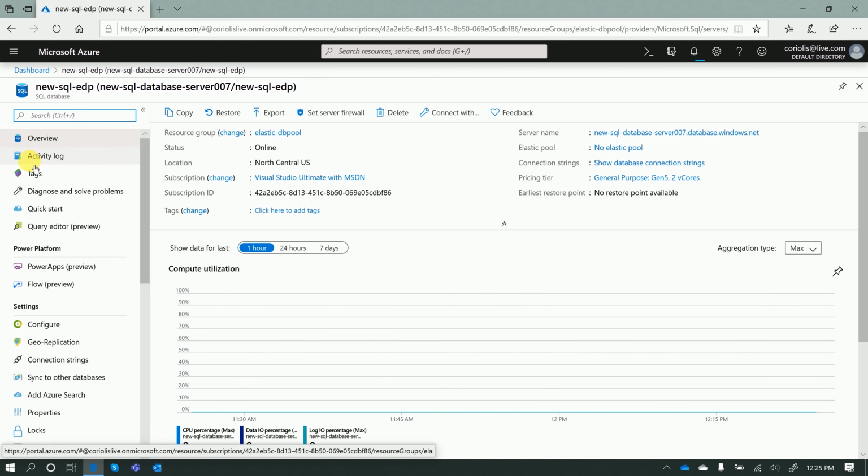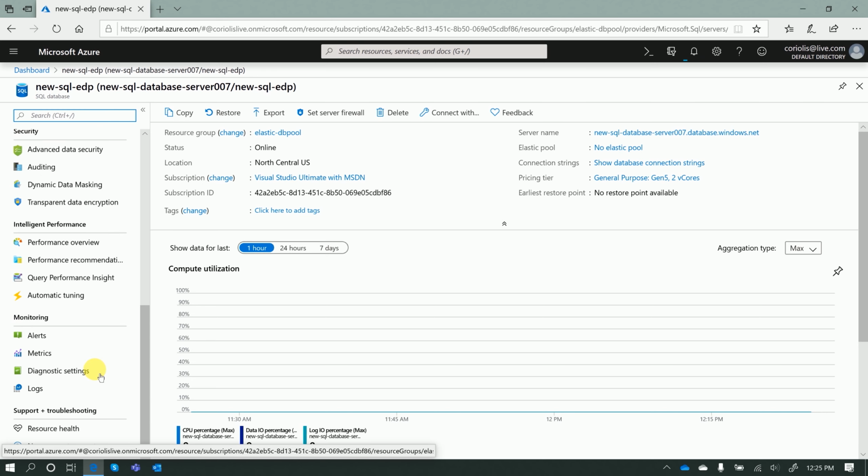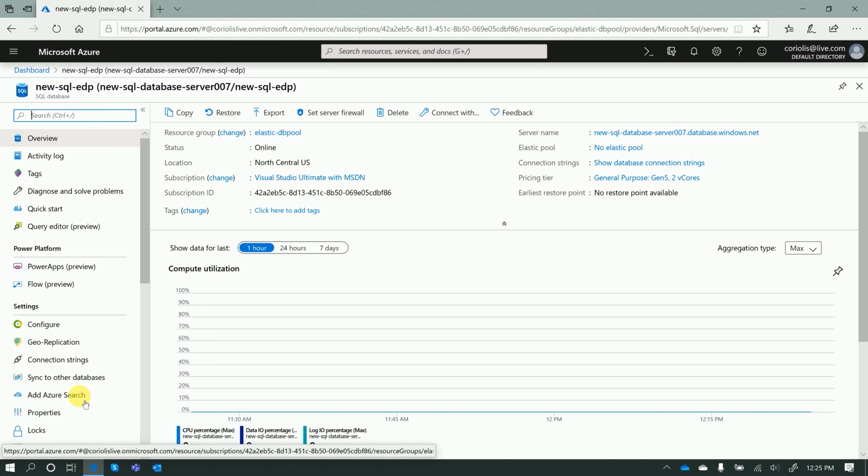There's all kinds of information here. And then over here on the left, we have all sorts of different settings that we can use. Frankly, it would take probably hours to go through each and every one of these settings, but I just want you to know that they are here. As we go through other demos, you'll see me coming over to these settings, and there are settings for every resource in Azure, coming over to some of these settings and changing a few of them so that we can see our demo in action. But just knowing that that's where they're at is enough for now.